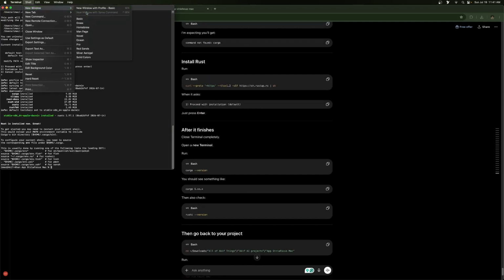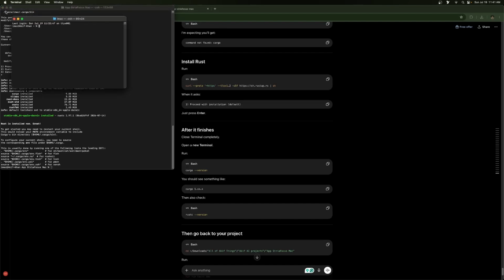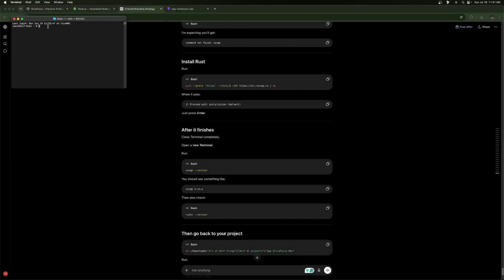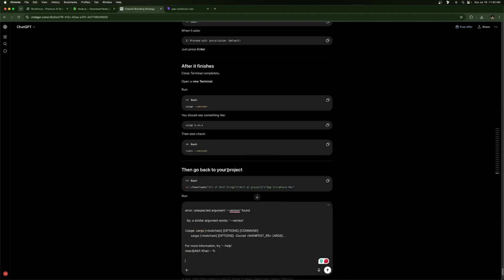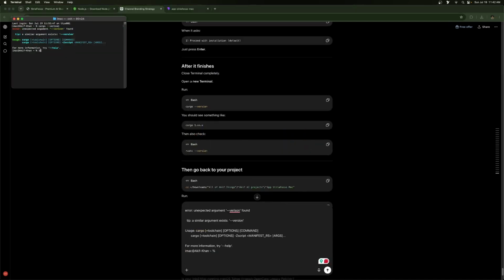It says that there is an error: unexpected argument version. So why does it say that? Let's ask it. Let's try it. Before we enter that, rustc version.